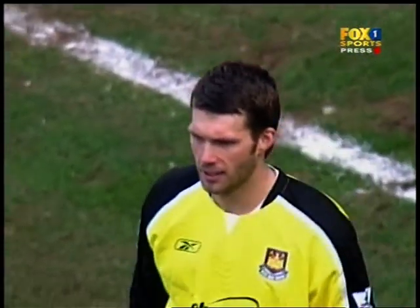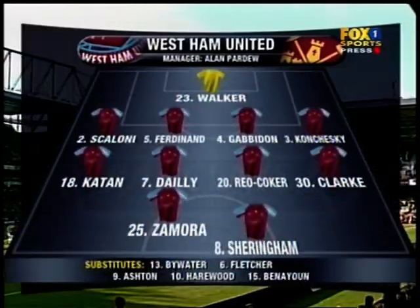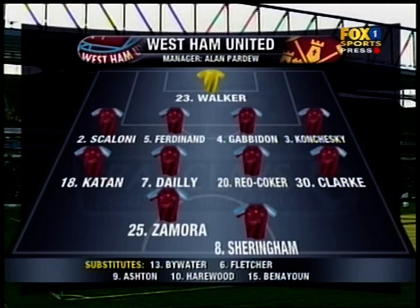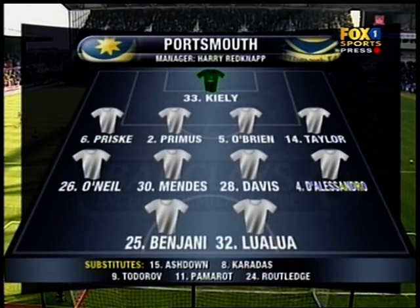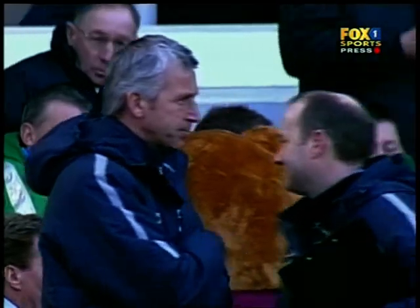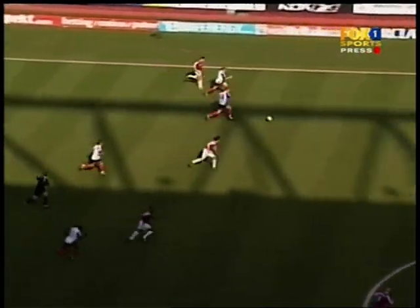Jimmy Walker played in goal for the first time this season, replacing the injured Shaka Hislop. He was one of six changes as Alan Pardew rested key players for Monday's FA Cup tie. Yaniv Ketan came in for his first start, joined by Clive Clark, Christian Daly, Teddy Sheringham and Bobby Zamora. Pompey were able to name the same side that beat Manchester City 2-1 last weekend. That win brought the South Coast side within three points of third from bottom Birmingham City. Bill Leslie and Tony Gale were in East London for this one.